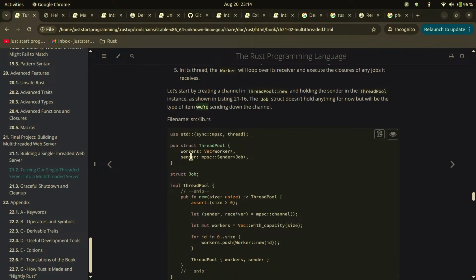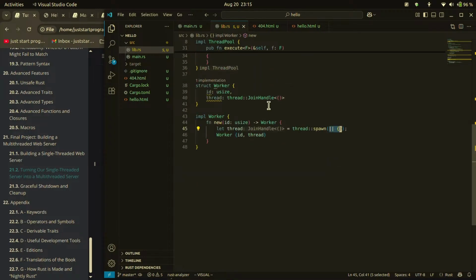Okay, so what has changed here? mpsc mainly, for the channel. Okay, so you'll have a sender here. So let's start with this implementation.